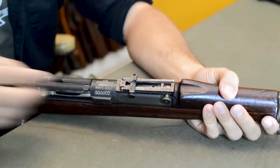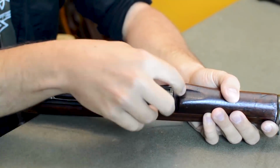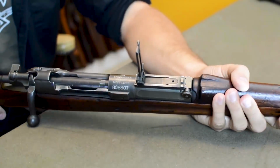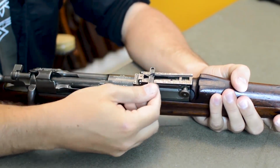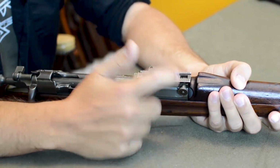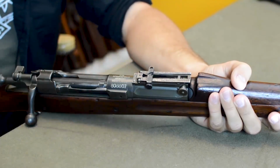There was some argument over the rear sight. They ultimately went with a modification of the Buffington, which is a sort of delicate looking, finely adjustable sight. And then for all the fighting that went into the sight, after you get up past about, I'm trying to think of the exact measurement, but I want to say it's past 1,400 yards or so, this sight is actually not calculated correctly. So long range shots were a little difficult until that was fixed later on.